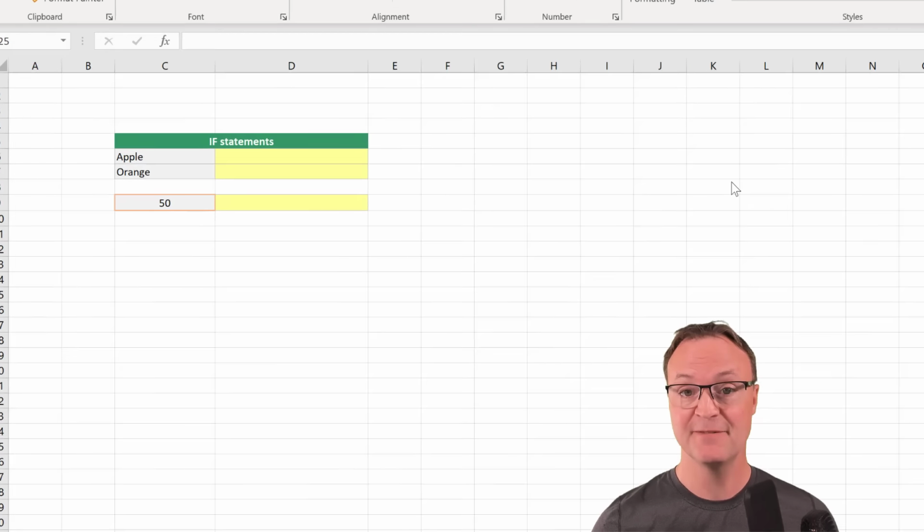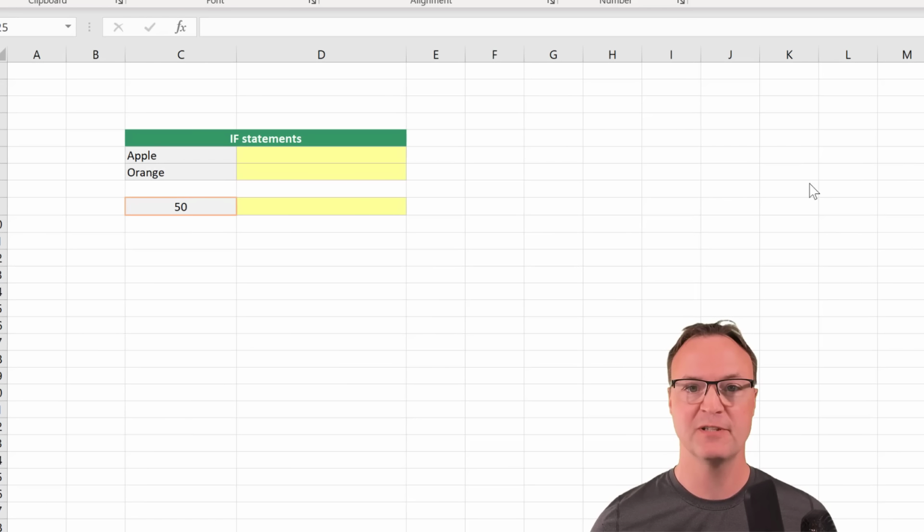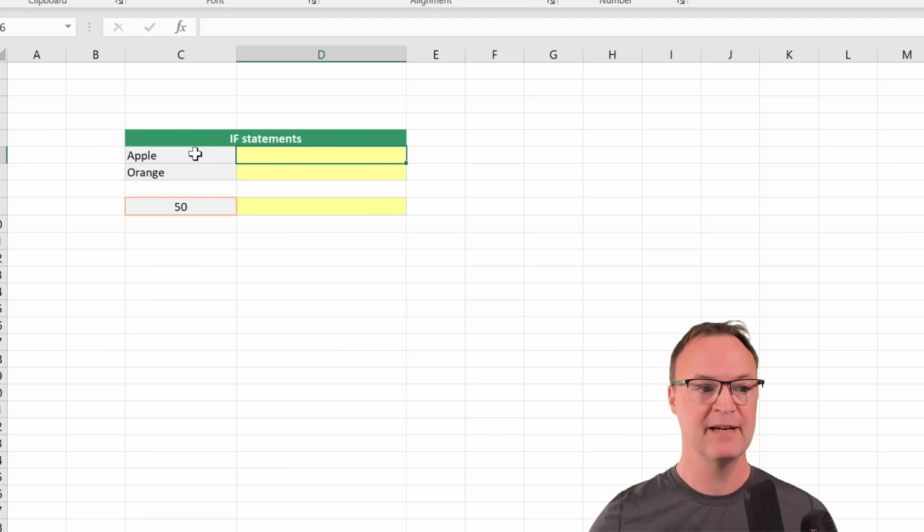When you're using IF statements, what you're trying to do is make a logical comparison between conditions. So what I mean is if you say, if this is something, do this, or else do this. And let's see here, what I'm going to do is in this spot, if the word apple is here, it's going to say true. If the word apple isn't there, it's going to say false. And so let's set up this condition.